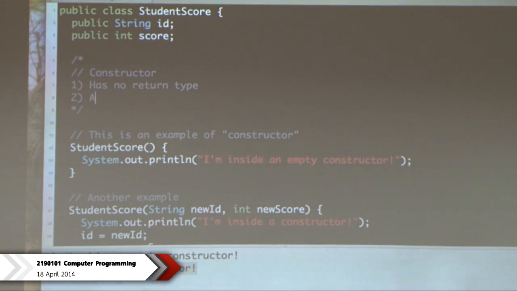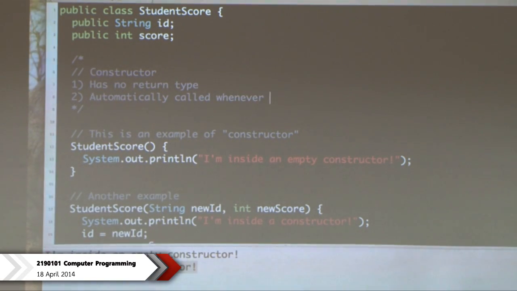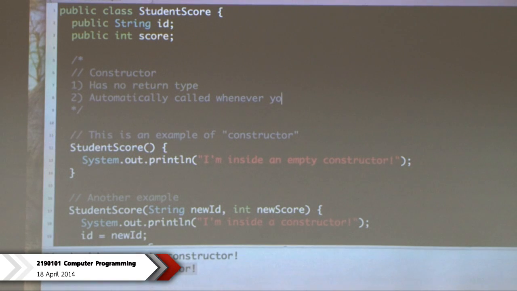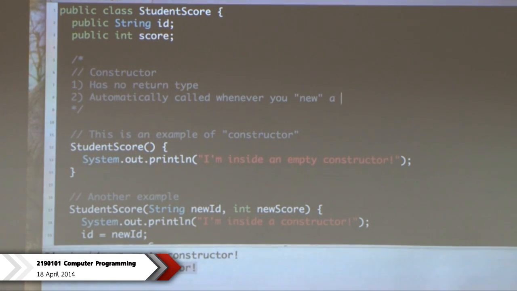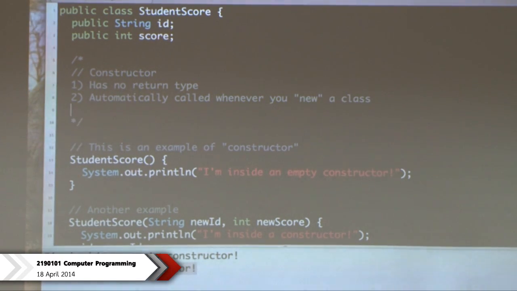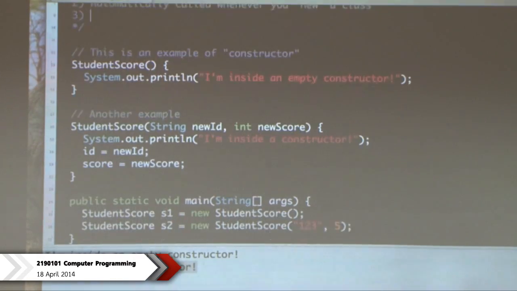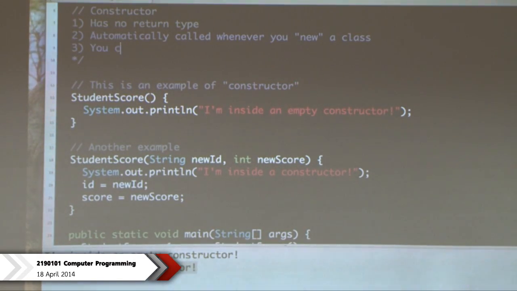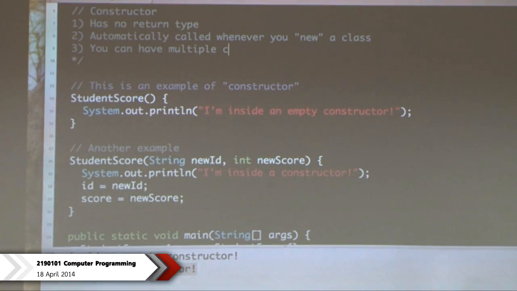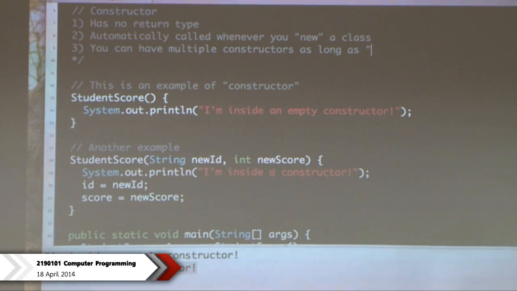Two, it's automatically called whenever you new a class. Three, you can have multiple constructors as long as the method signature is different.